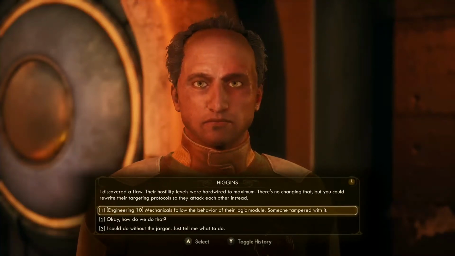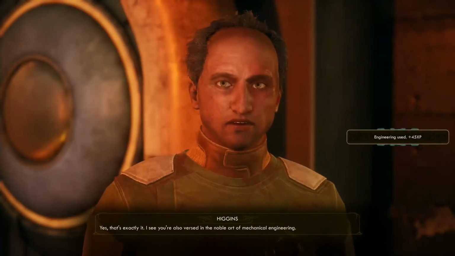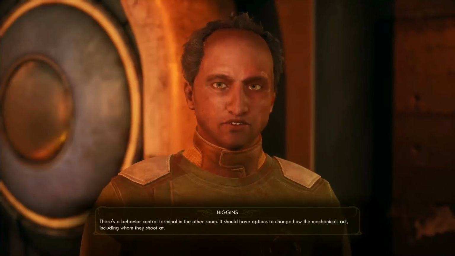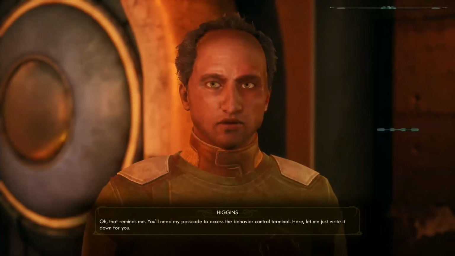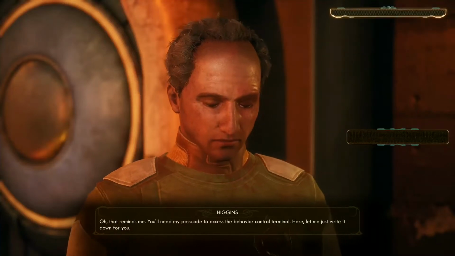Mechanicals follow the behavior of their logic model. Someone tampered with it. Yes, that's exactly it. I see you're also versed in the noble art of mechanical engineering. There's a behavior control terminal in the other room. It should have options to change how the mechanicals act, including whom they shoot at. Oh, that reminds me. You'll need my passcode to access the behavior control terminal. Here, let me just write it down for you.